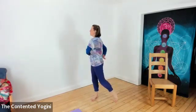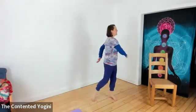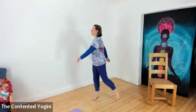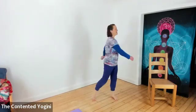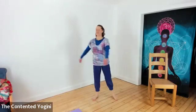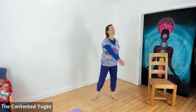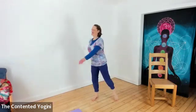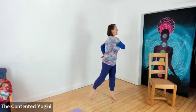And a lot of how we feel is based on what we focus on. If we focus on the aches and pains, that's what we feel. If we focus on the sort of limbered, lubricated qualities of moving in this way, then that's how we feel. We feel vital. We feel that sense of energy. If you wish to, you can add a soft bend in the knees. You can add the hands finishing at the shoulder in front and the hip behind.